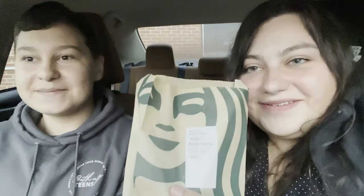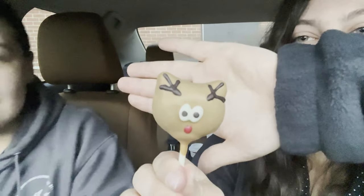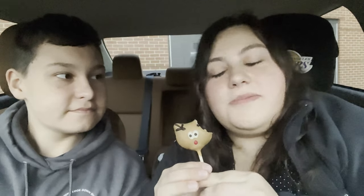Next we have the reindeer cake pop. I'm so excited — I love cake pops. It's so cute — I've actually never seen this in person. It looks like a five-year-old made it. It tastes just like a vanilla cake pop, my favorite — so delicious. I'd rate the cake pop a 10 because I really like vanilla ones. It's nothing special as a holiday item, I'd give it an eight — it's too sweet for me and it doesn't really feel like a holiday item, but it's a cute little reindeer.